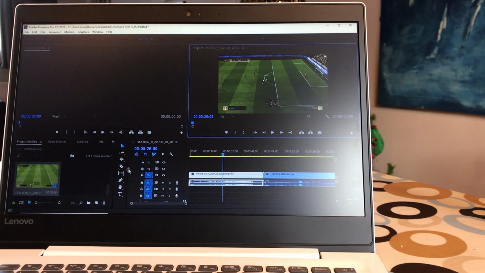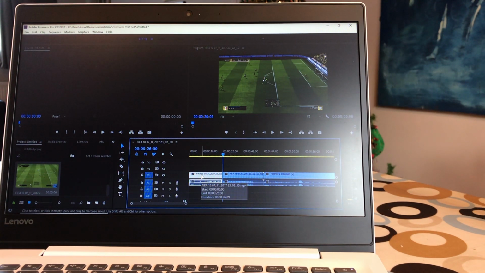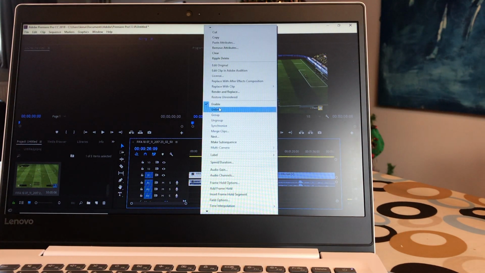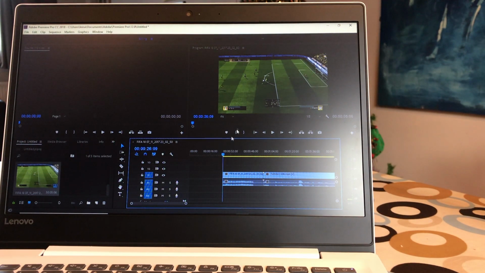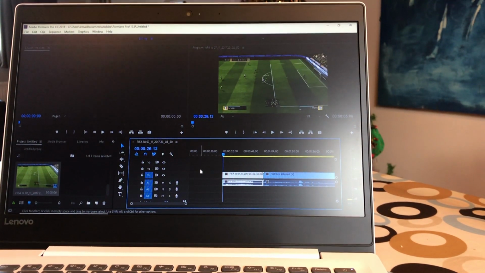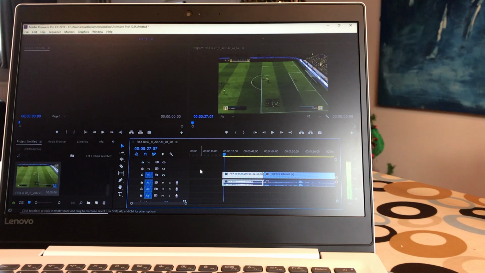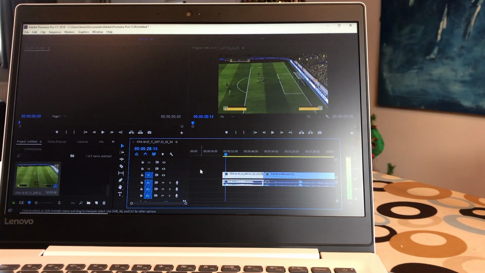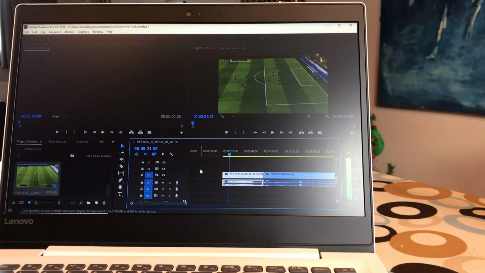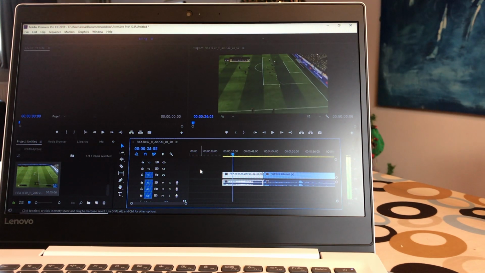And he said select the razor tool. Oh yeah, click on that. So that's done a cut. So now if I do the select, and was there delete on this bit? Cut, maybe? Yeah. Right, okay. So, that's better. So let's go for the goal and maybe the replay after it, if there's a replay.